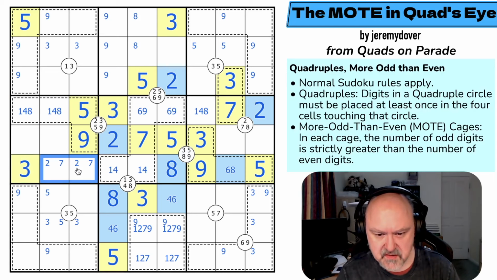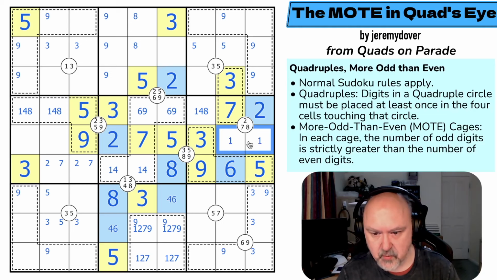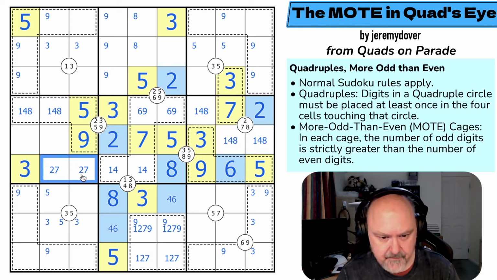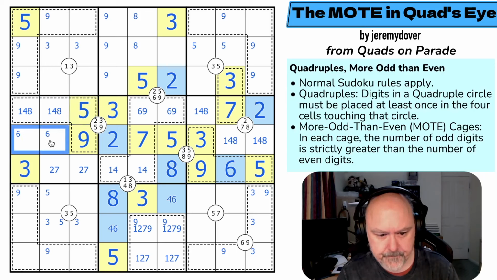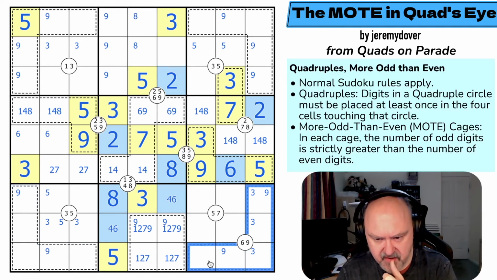So these, no, this 8 makes this the 6. And these are 1, 4, 8, but this is a pair now, which is a 2, 7 pair. 1, 2, 3, 4, 5. There is a 6 in one of those two. Okay. So 1, 7, and 9 must go into there. 1, 3, and 9 must go into there.